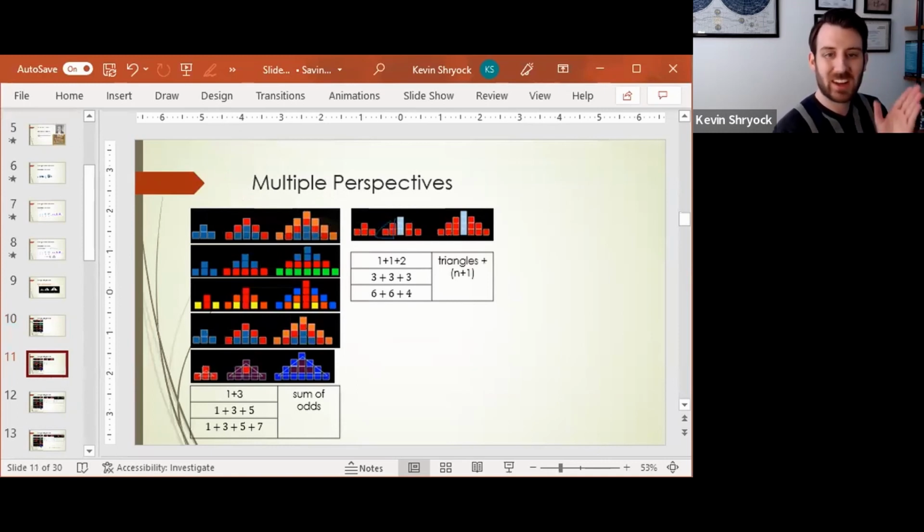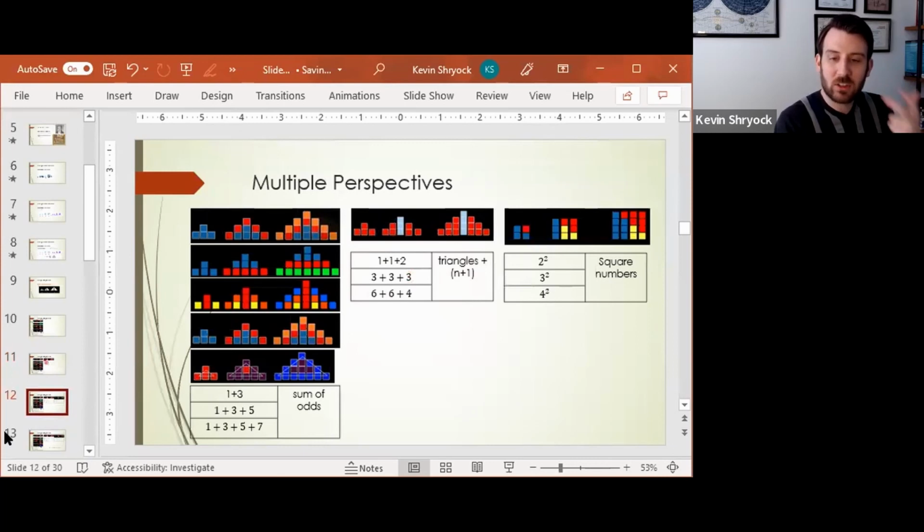Where if you have that spreading and that duplicating, we have the triangular numbers, where on either side we have the triangles, and then we have a certain amount in the middle. So we have the triangular numbers because we're forming triangles on both sides. And then we have the center to consider, where the center just continues to go up by 1 each time. And then beyond that, we have the fact that you can always rearrange these, and you could consider these as squares. So we have the square numbers.